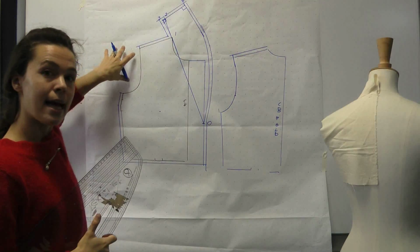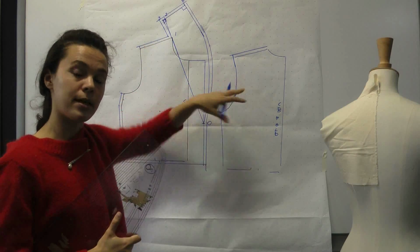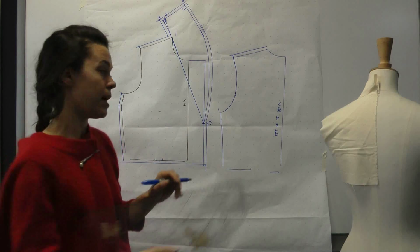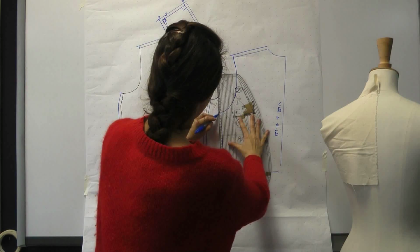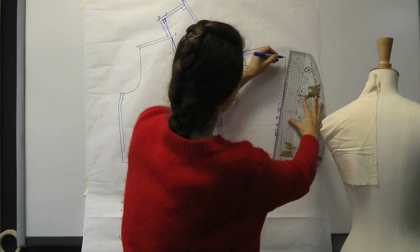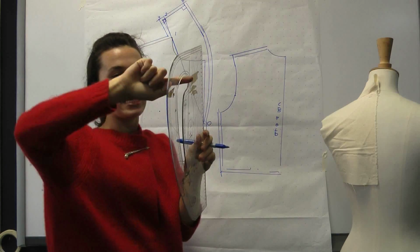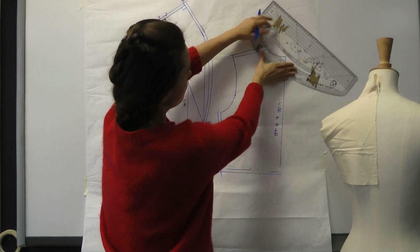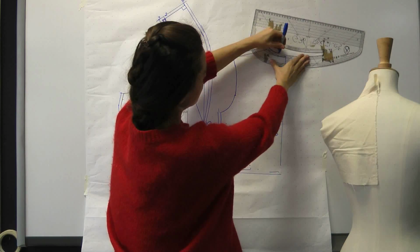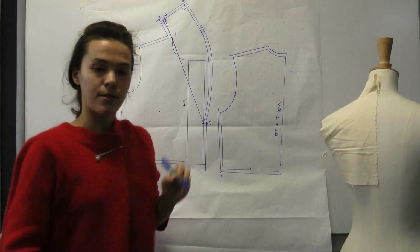And as I didn't add any seam allowance at the front, at the sleeve, I'm not going to add any at the back because otherwise it's not going to match. So whatever you decide to do, you have to do the same as the other. And for the back neck, you can use your inside curve to do a quick seam allowance. Okay, there you have it, front and back.